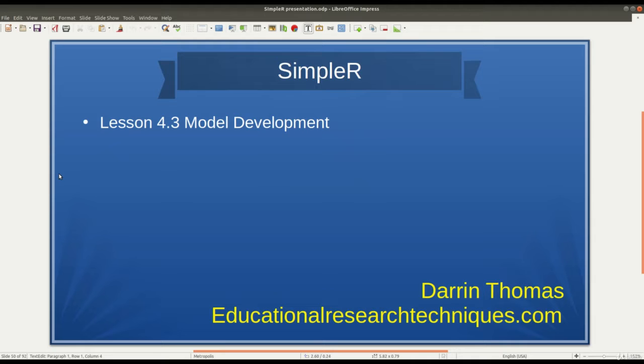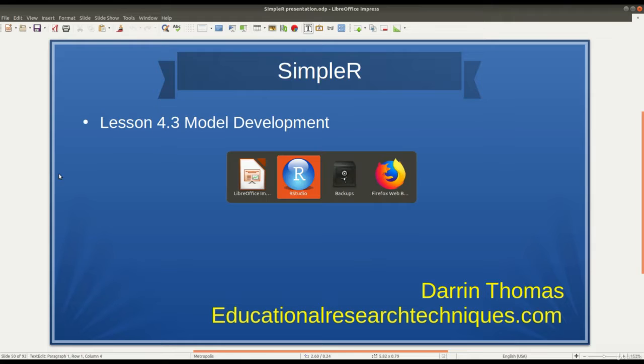We are now in Chapter 4, Lesson 3, and we're looking at Lasso regression here. Now we're going to do our model development, but I need to mention that, as you know, the main difference between Lasso regression and ridge regression is that with Lasso regression, some of the coefficients can be shrunken down to zero, which is basically a way of removing variables from the model, if not indirectly. So having said that, why don't we go ahead and move over to R.